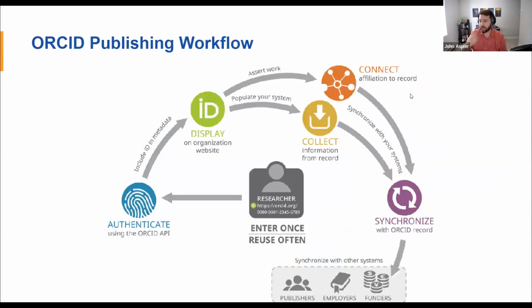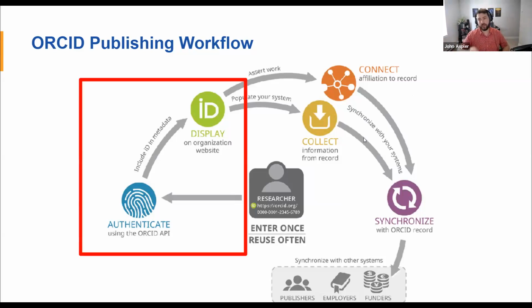This is an older diagram. It's one that I'm only using because I think it's going to help highlight a little bit of the situation when it relates to specifically the workflow that you can anticipate when you're trying to set something up within your journal or a publishing platform writ large. Sheila will go into detail about the kinds of publishing platforms that have integrated with ORCID and how those work. But I do specifically want to highlight the authentication process and the display process.